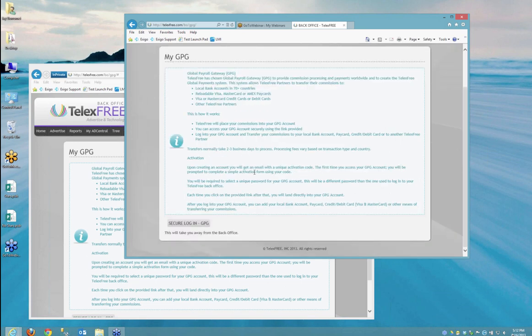Once you get here, this is going to give you some information about what to do next, because in the meantime, an email is going to your inbox saying, welcome to GPG. It's sent out to you in 3 languages and describes what you're going to need to do next. Basically says, hey, in order to start using this system, you got to activate and then log in and do some stuff. You're also going to get an email shortly thereafter with your activation PIN, and it's just a number code that's associated with your account. It's going to allow you to activate.